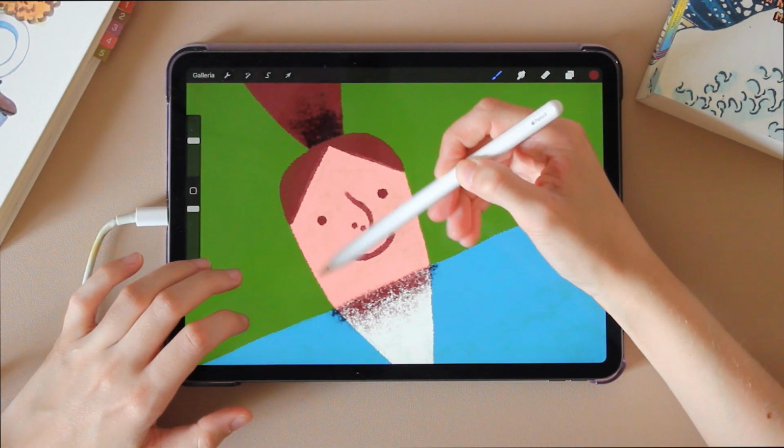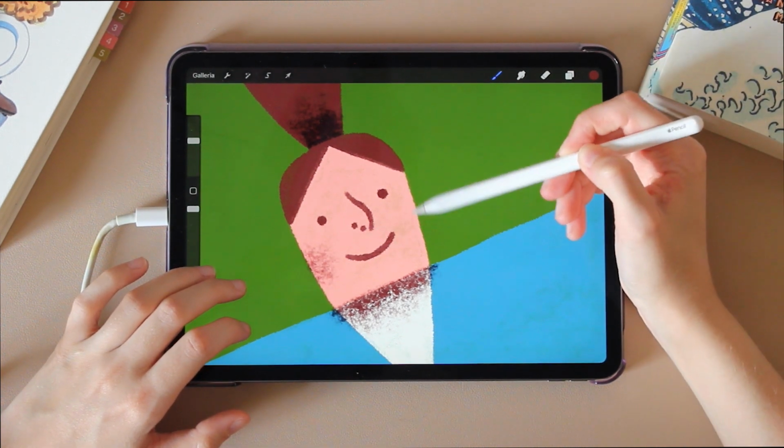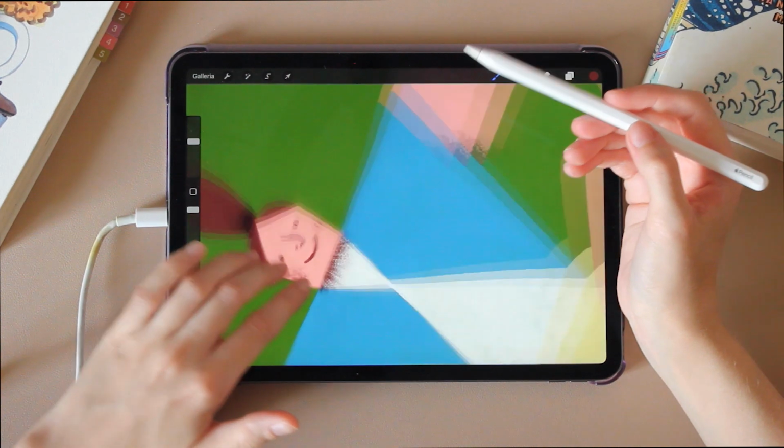And I always have some shading here for the cheeks.